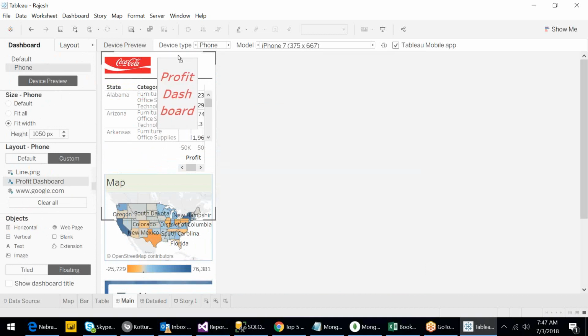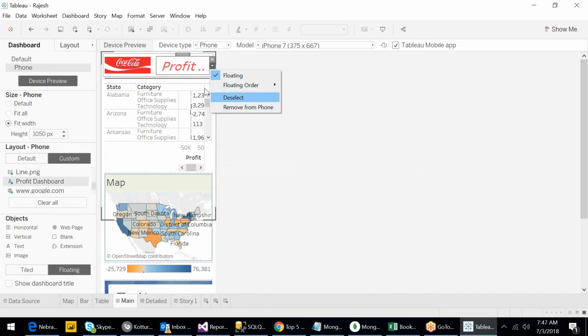And we can put it, and we can reduce the size. This is actually a text box. We don't have an option to enter here. Remove from phone or image. I can delete this image. I can remove it from the phone, right?